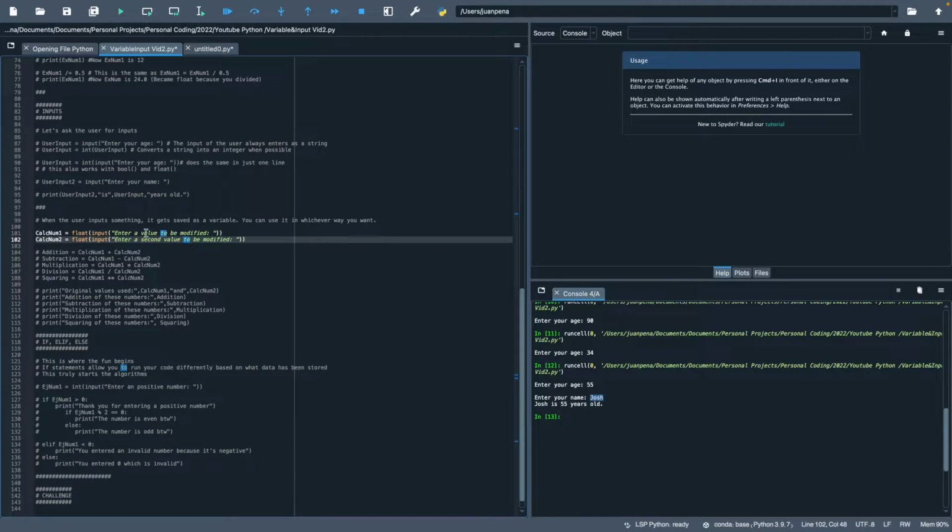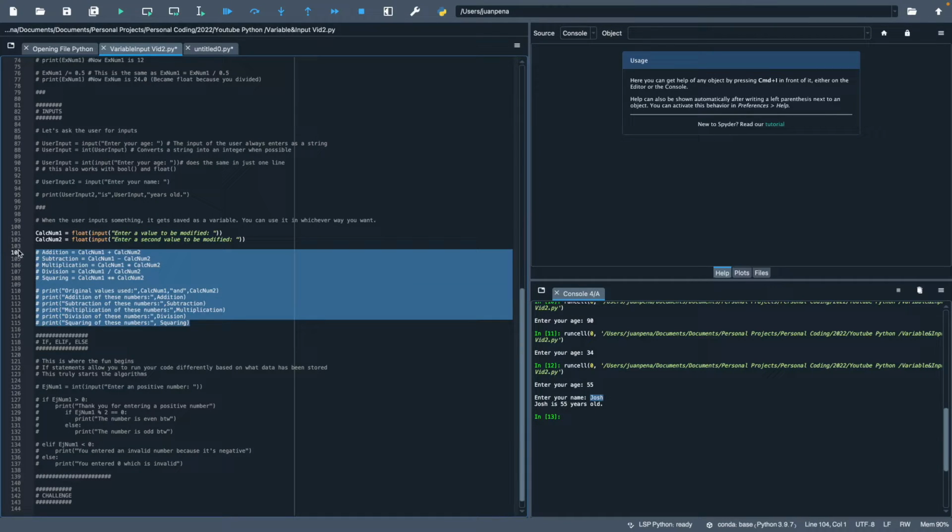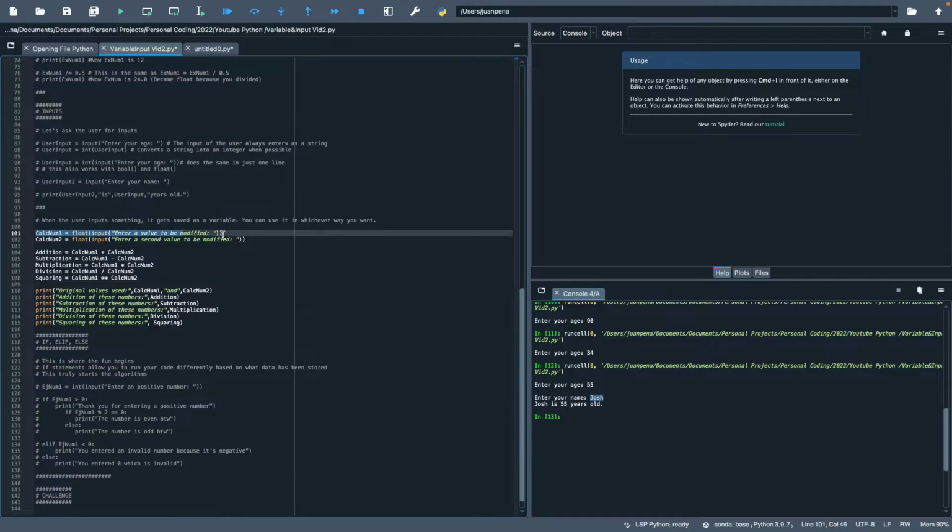For instance, here we have two inputs, one for number 1 and the second for number 2. And what we want to do with this program is do addition, subtraction, multiplication, division, and squaring using these two values.